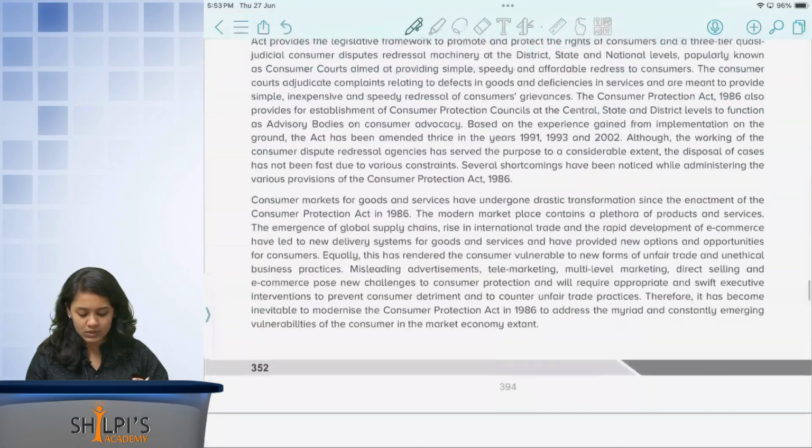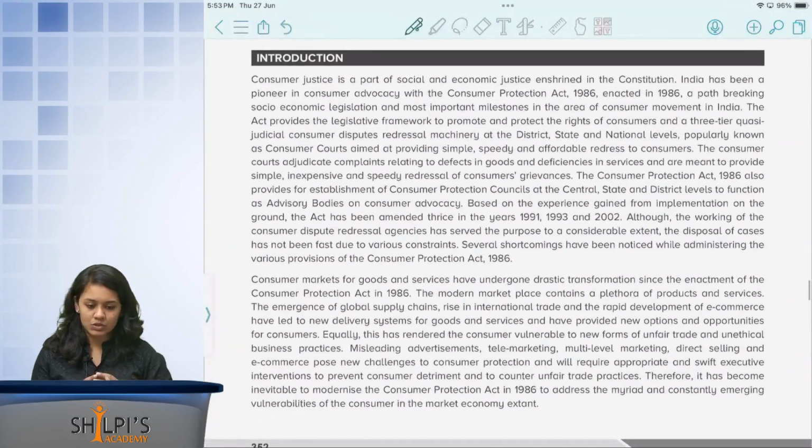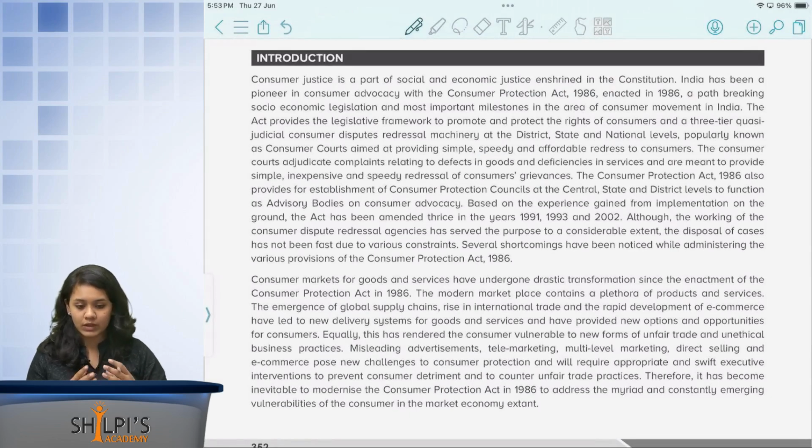So what exactly is this consumer protection law? A consumer is you and I. Every single day you and I consume things, whether it is food items, clothing, or shelter. Let's say I wish to rent out a property, I am a consumer. If I am consuming a biscuit, then I am a consumer. If I wish to buy some medicines, then I am a consumer. That is what a consumer is. And consumers essentially drive the entire economy.